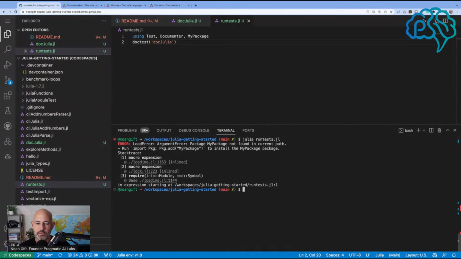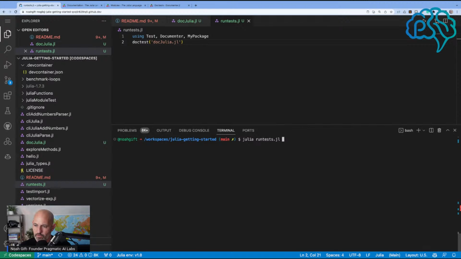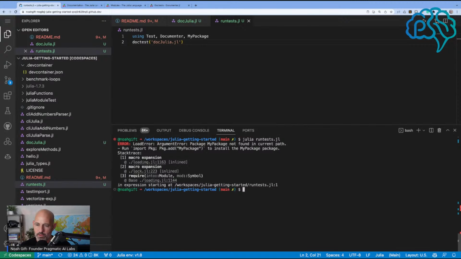Now if I run it, my package is not found in current path. Not sure how this works. So this is definitely a little bit complicated. Trying to get doc test to work. I don't know how to get this to work. My package is not found in current path.